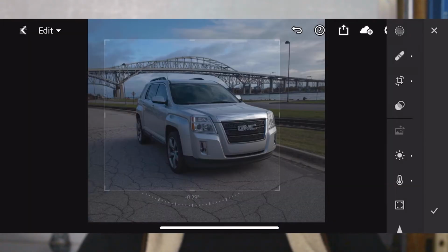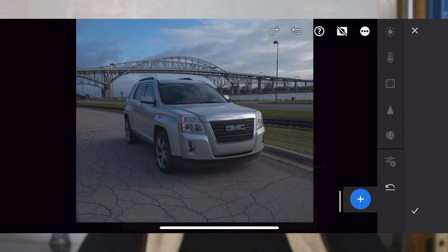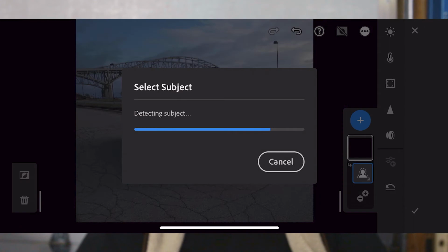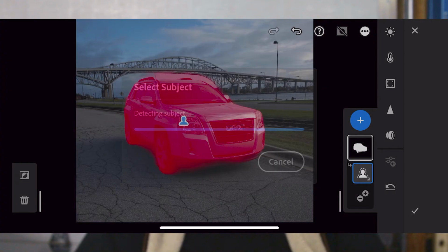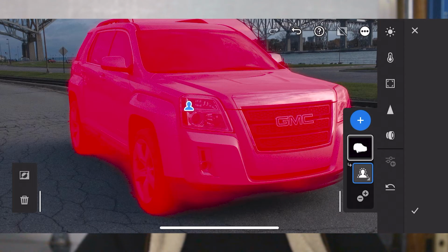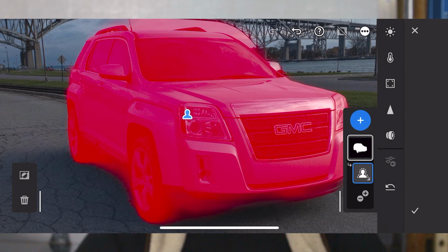Thanks to Adobe's latest update for the mask, you can hit, hold on, I'm still not used to this, but if you hit select subject, it normally does a pretty good job. Let that load. And as you can see, it's not perfect, but doesn't do too bad of a job.